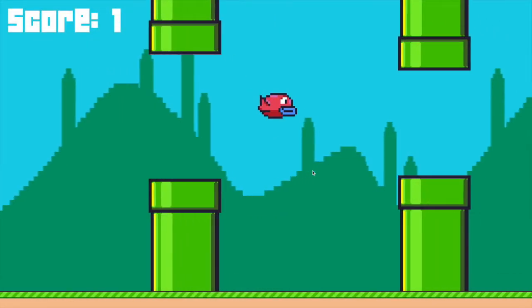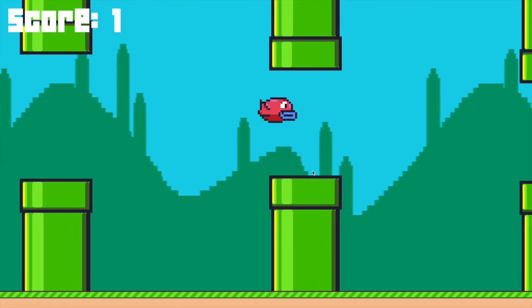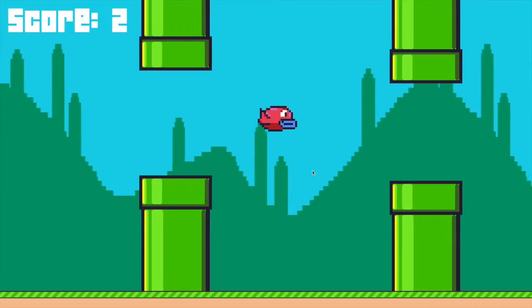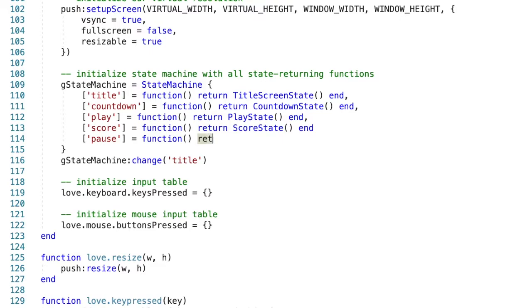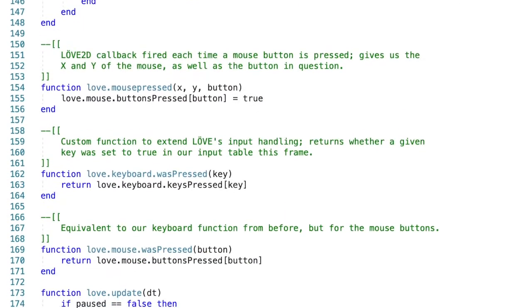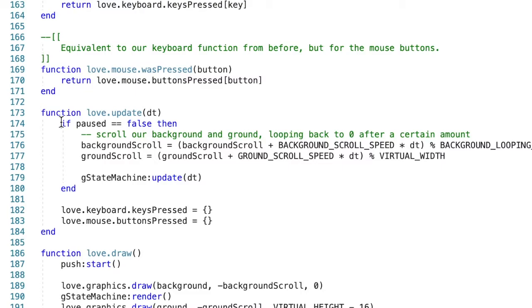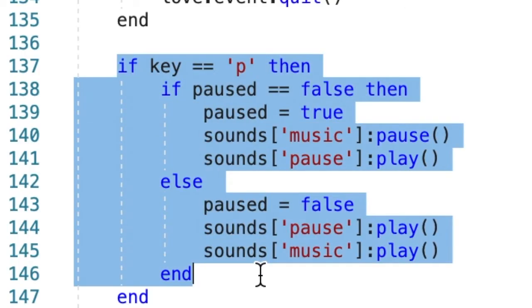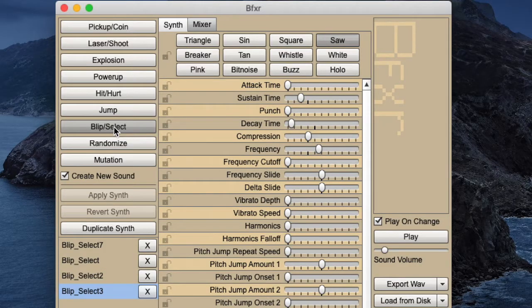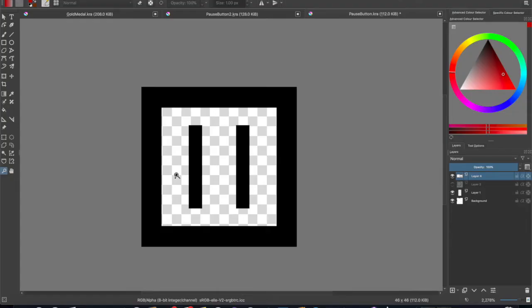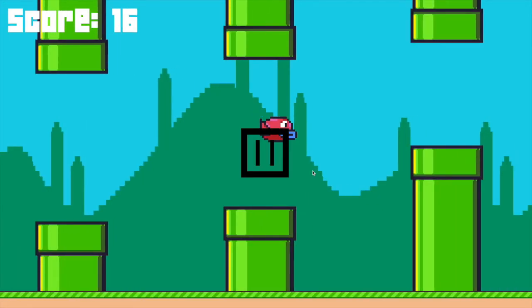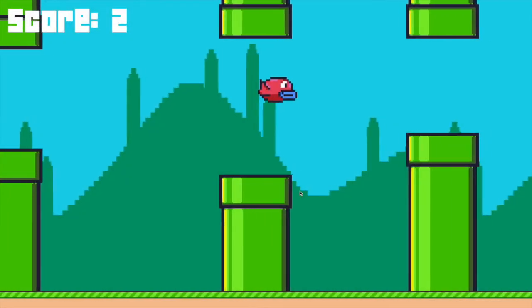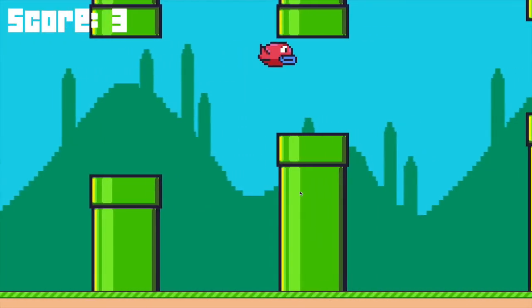The final task was to add pause functionality. So, what would be the best way to tackle this? My initial thoughts were to introduce a new pause game state, pass in the previous game state and return back to it once the pause button was pressed again. Then I realised I could just add in a simple boolean to skip the update functionality. Pause game music, add a blip noise created in BFXR, and a pause symbol on top, and you have yourself a pause state. Finally came the hardest part of the whole assignment.